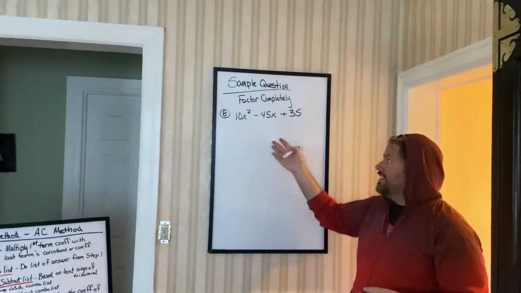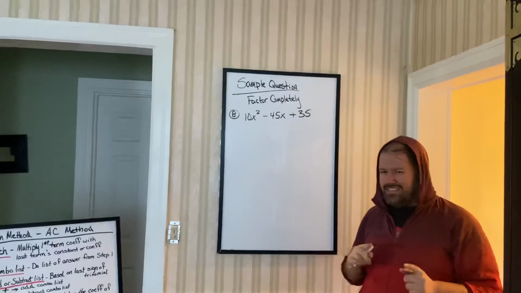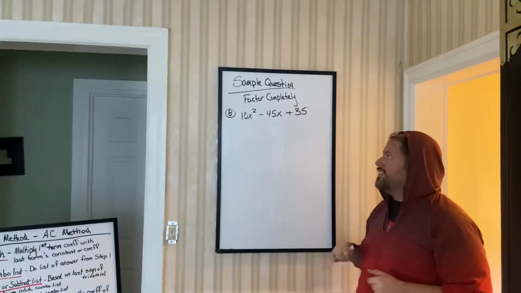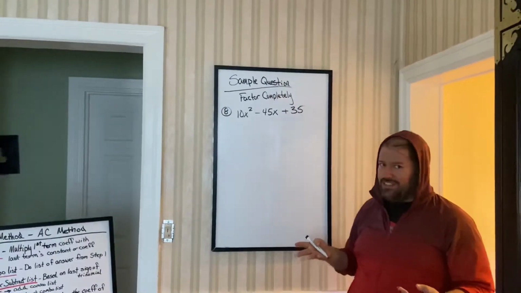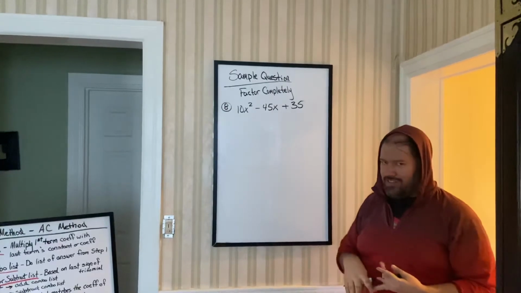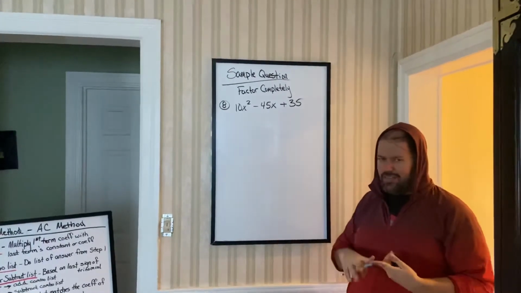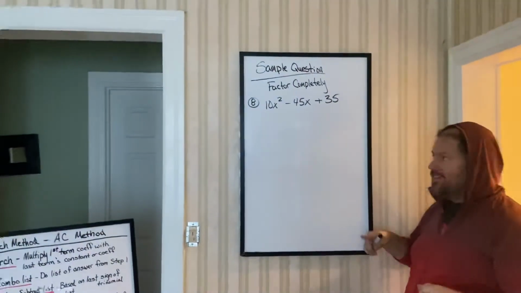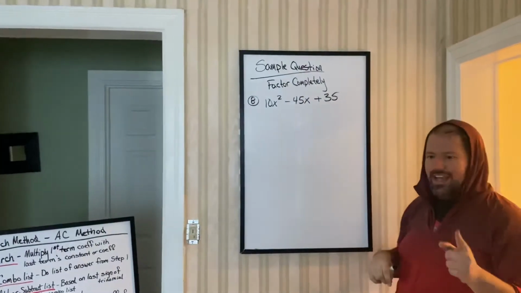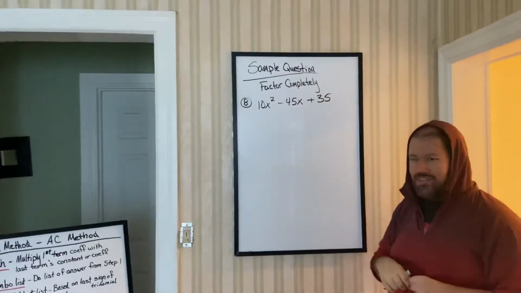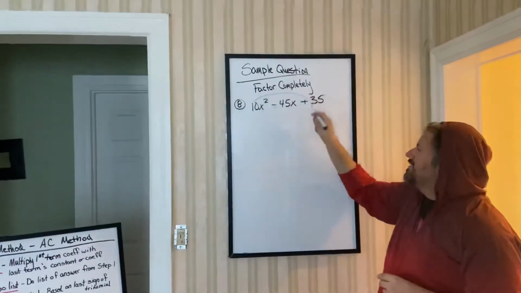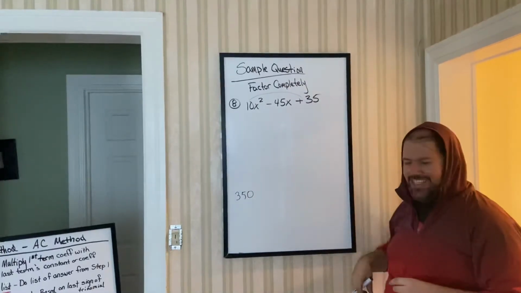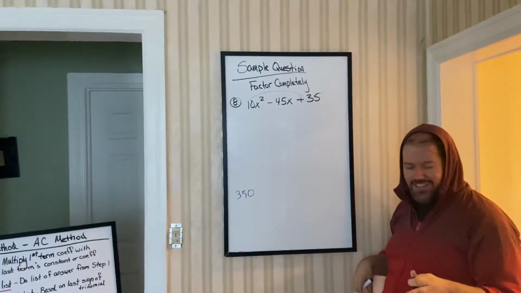Got another sample question. Question number 8, again still in that 6-3, 6-4 range. Notice the directions say factor completely. So you're going to have to see if you have to do GCF, arch, shortcut, FOIL. Now some of you would probably say, ooh, 3 terms, 1, 2, 3, and has a leading coefficient. So when you do this, you're going to do 10 times 35, and then you're going to be like, uh-oh, 350? That's a large number to do any combos list.